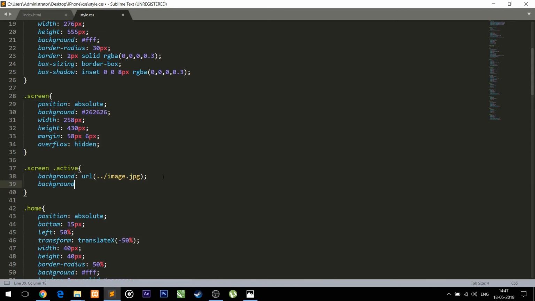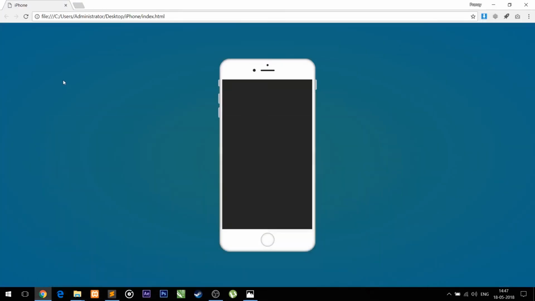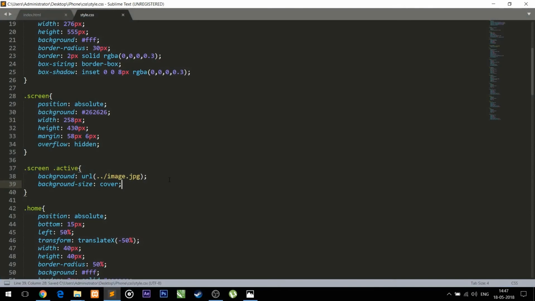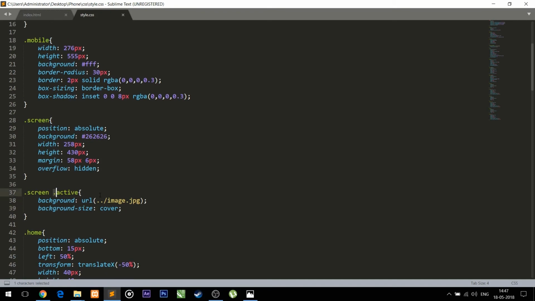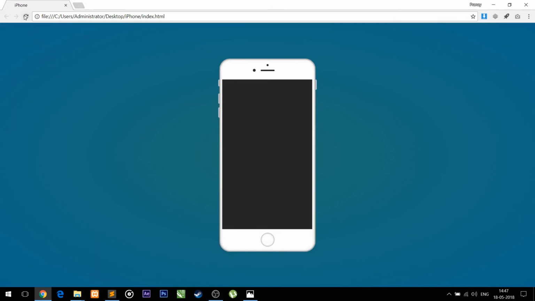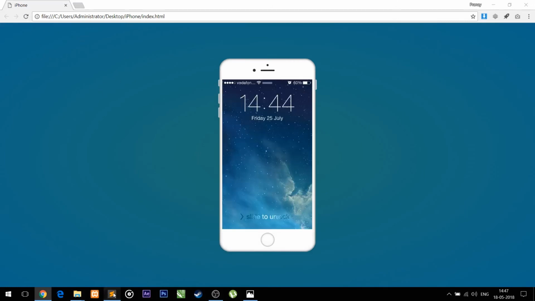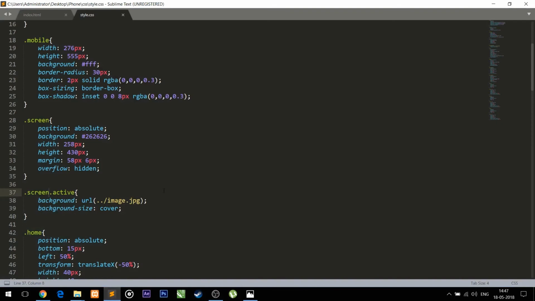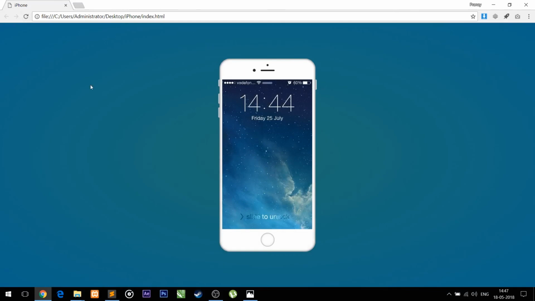Okay, we need to add background size, cover. Perfect. So what I did was I added a space here. So make sure you don't add any unnecessary spaces. So now we have the iPhone with the wallpaper.